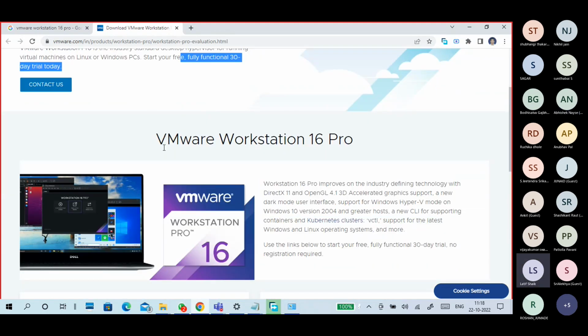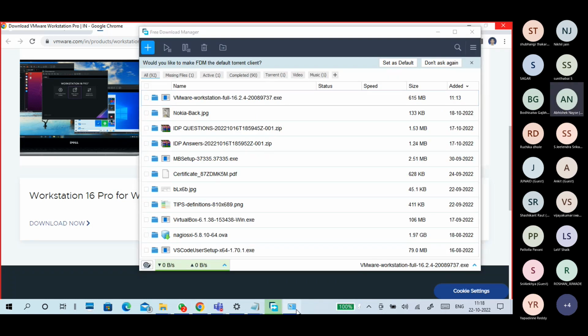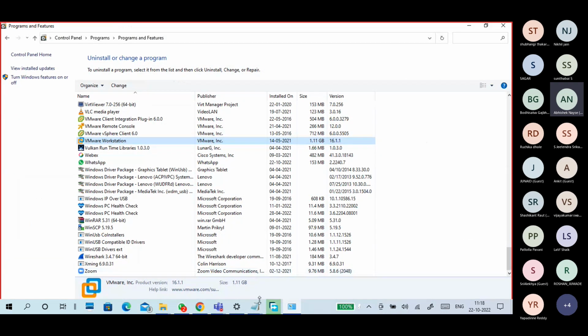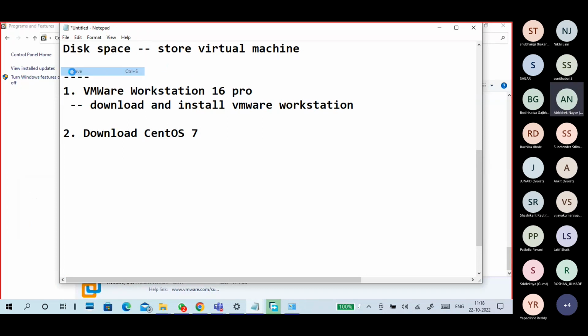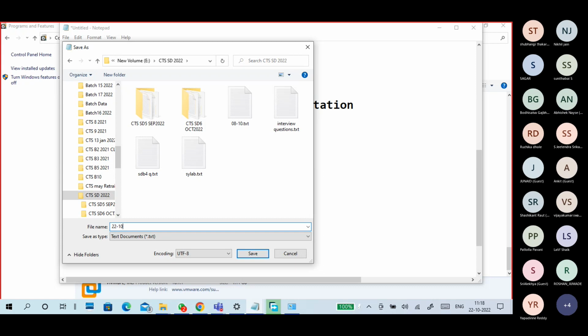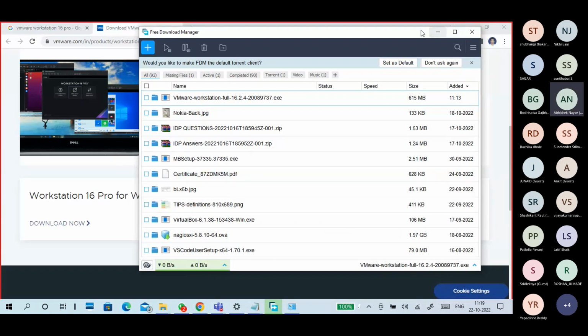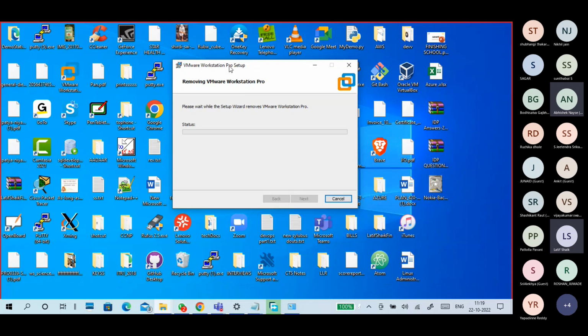Currently the VMware Workstation download is not asking for any login kind of stuff. There it is, still there.